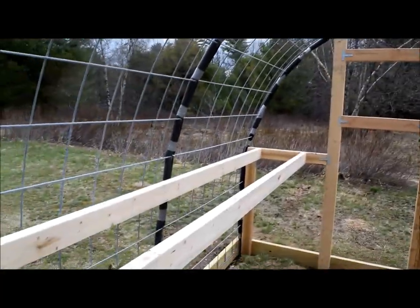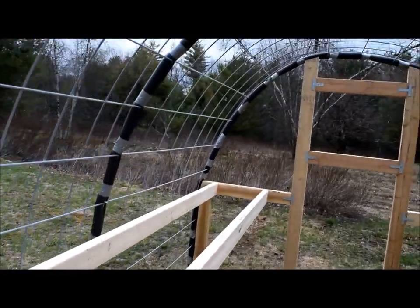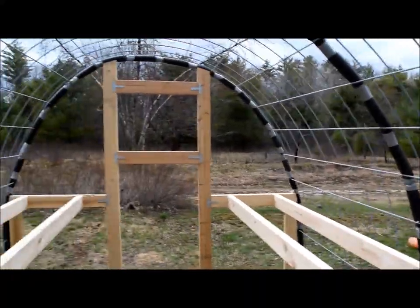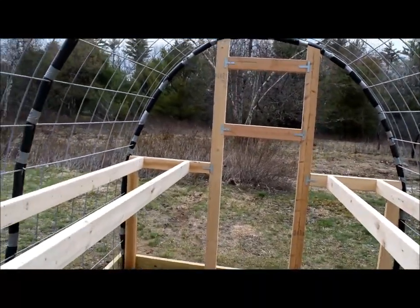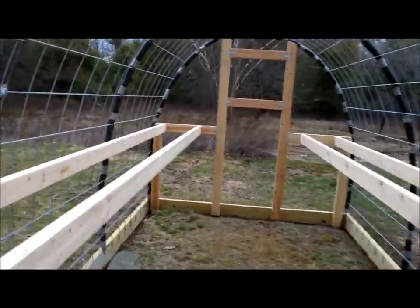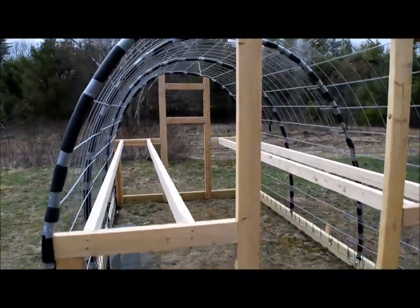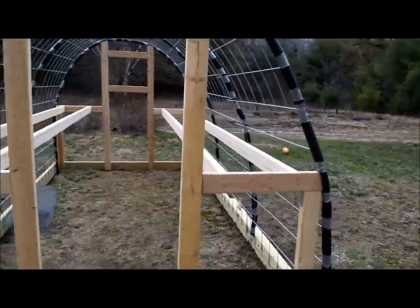And I put on the last strips of pipe insulation to protect the sharp edges for when we put on the plastic. So we're pretty darn close to getting the plastic put on and getting this really acting like a greenhouse. So that was what we did today.